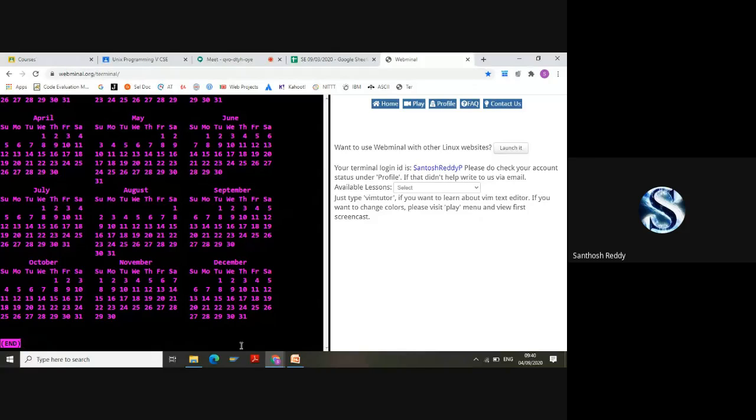When I give less also we get it, but here you can check that you see END at the end of your output. Previously it was directly terminated, not like this.